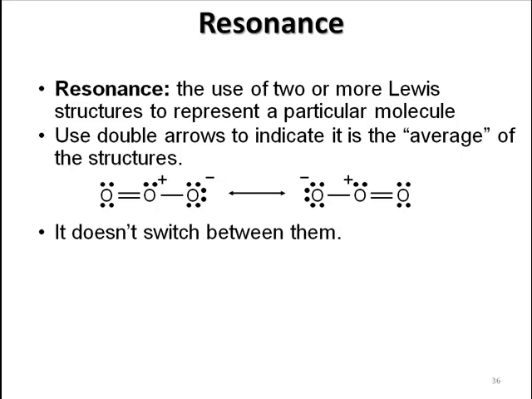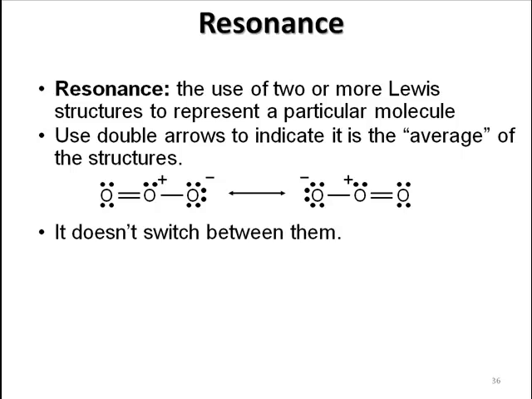What that means is the electrons, instead of there being a double bond here and a single bond here, it's more like all 2, 4, 6 electrons can be shared throughout the whole thing. So there's more sharing of the electrons throughout the entire molecule. And it's difficult to determine which ones. We'll try to work on that.